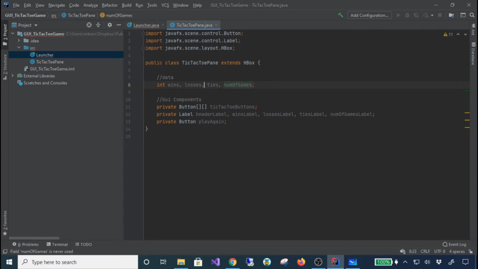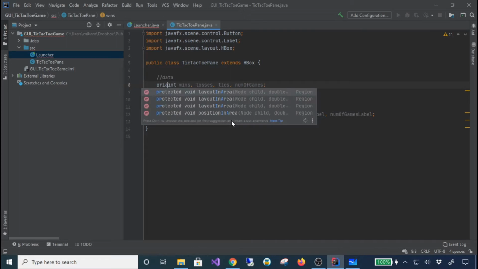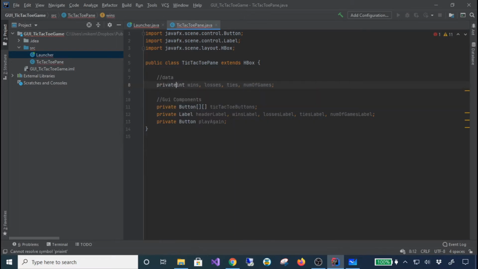Let me make this private. And the logic that you're going to involve is at some point you're going to determine if the game is a game over, and we can do that with the method games over, number of games.